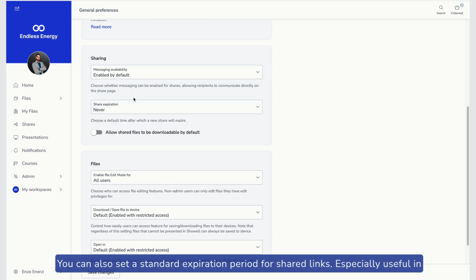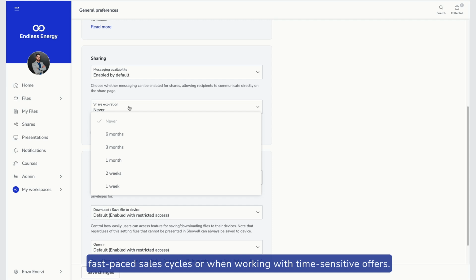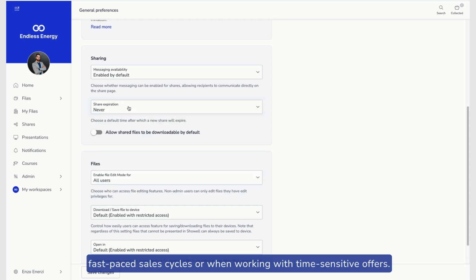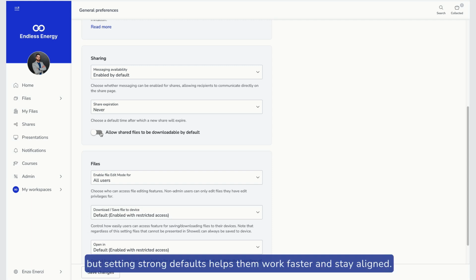You can also set a standard expiration period for shared links, especially useful in fast-paced sales cycles or when working with time-sensitive offers. Finally, you can control whether shared files are downloadable by default. We recommend keeping this off to ensure file engagement is tracked and analytics are captured. Of course, users can adjust these settings per share, but setting strong defaults helps them work faster and stay aligned.